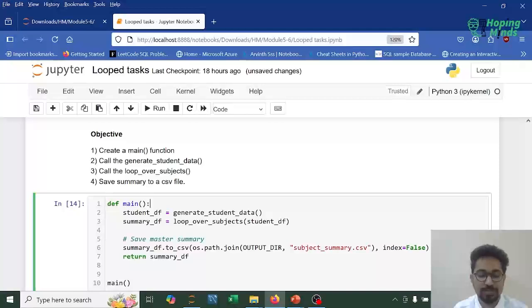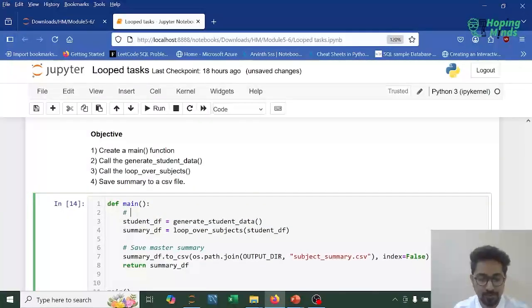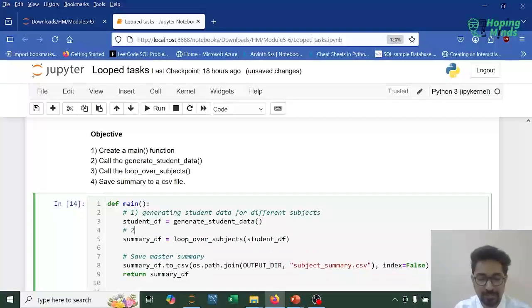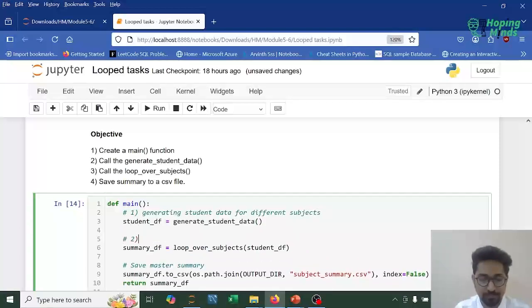So over here, first of all, the first step is generating student data for different subjects. Then the second step is generating the summary data frame for each subject.